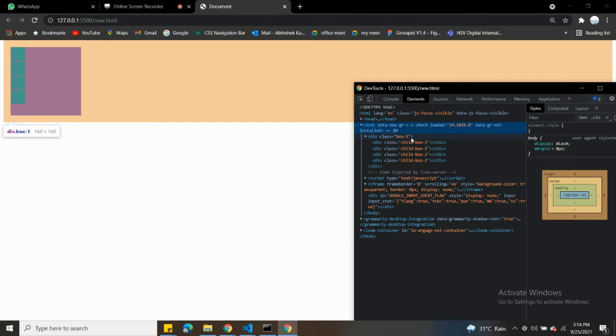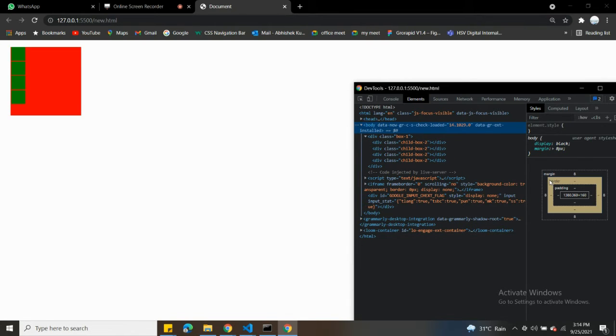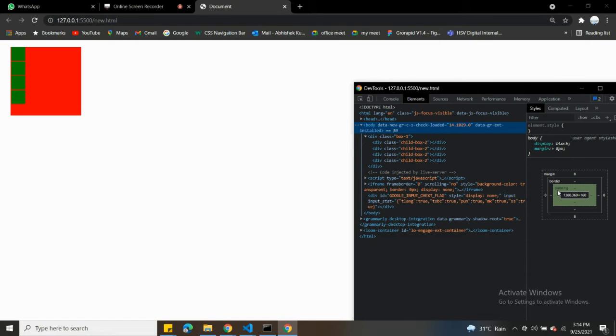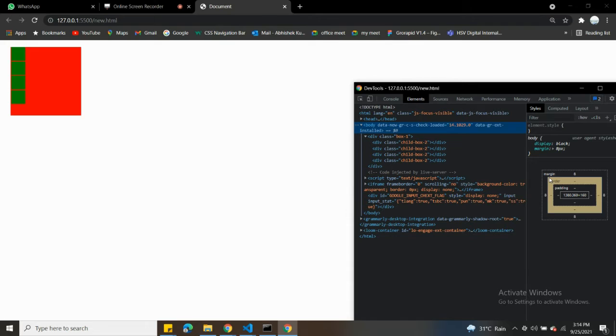So that is the margin. Let me make you understand the CSS box model first. So if this is our element box, this is our element. Padding is your inside spacing, where you give spacing inside the block element, so that's padding. And if you are making space outside of the element, that is called margin. And this is your border that you're going to include, with whatever border width you set.